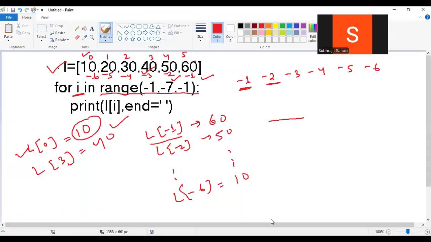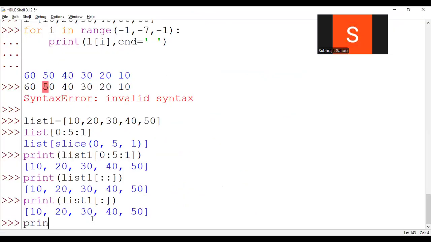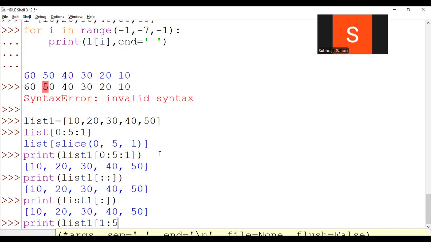Suppose I write here print list one of, start value I will give 1, stop value suppose 5, and I'm not giving the step value. If I'm not giving the step value, by default the step value is 1, right?